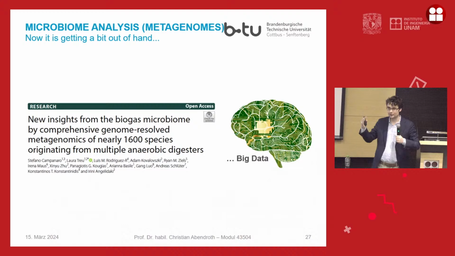I told you we already have hundreds or even thousands of articles on metagenomics. And these guys were just downloading all of it. Then they had a huge amount of sequences, and they were trying to puzzle it together. They were searching for all the sequences which slightly overlap, and then they were constructing genomes from this huge soup of DNA sequences, let's say. And by doing this, they were able to find 1,600 species from an anaerobic digester. So this is amazing. And again, this highlights we still have some work ahead of us to fully resolve this anaerobic microbiome. Many people therefore still refer to it as a black box. And I hope that in not too much time we will be able to resolve this black box.